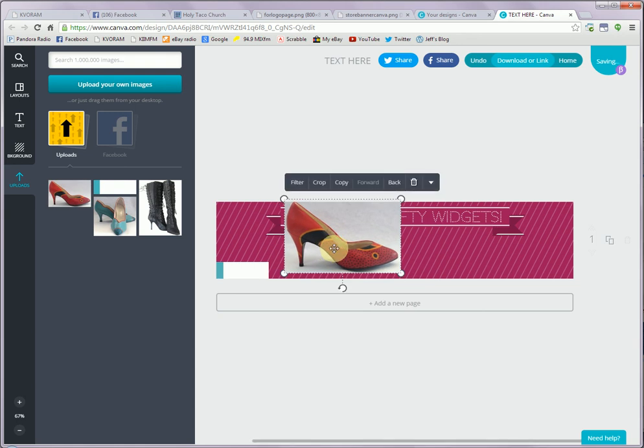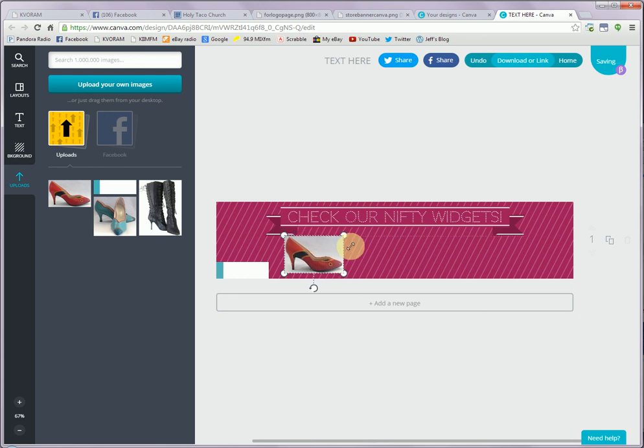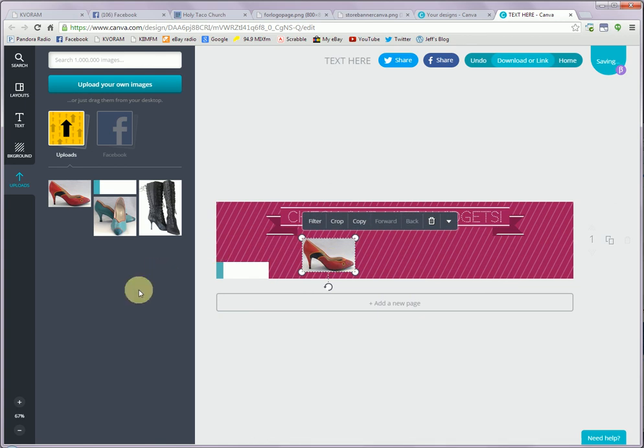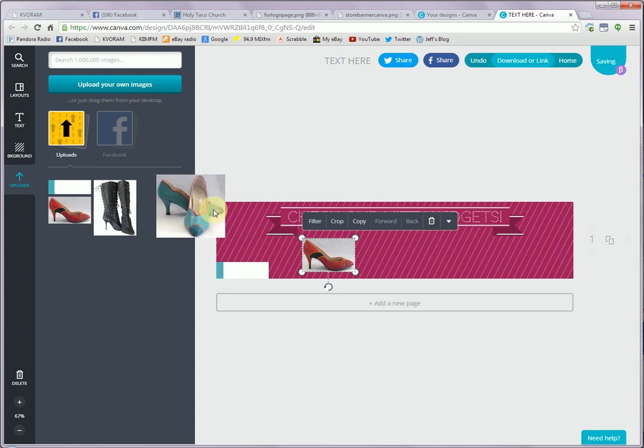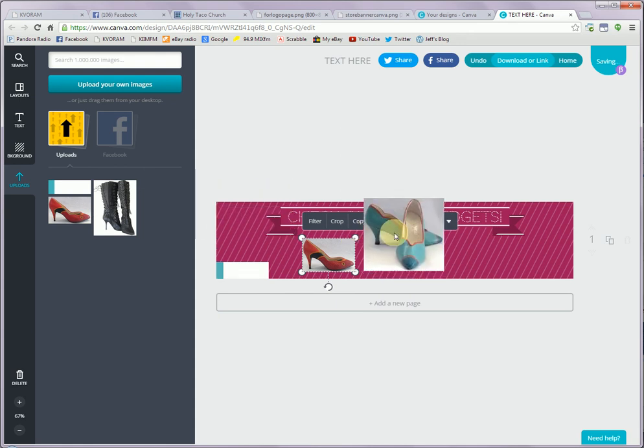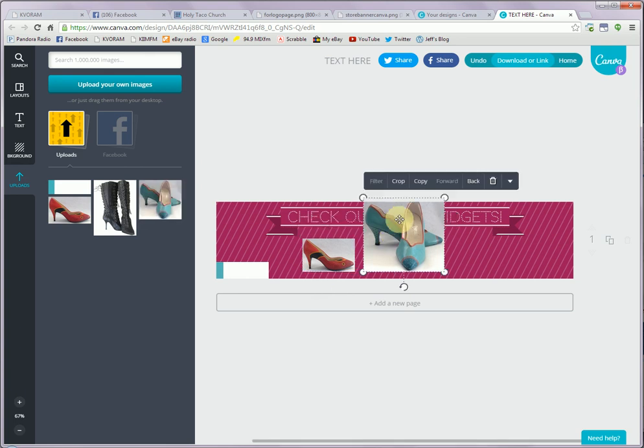I'm going to position it roughly up where I want the top of it, or the bottom of it to be. And then I'm going to click on the corner and drag it in until it's the size I want. Okay, next I will choose this pair of shoes, and I drag it in, and if you can see very faintly, at the bottom of both pairs of shoes photos is a faint lavender dashed line, so that tells me that the bottoms are lined up.